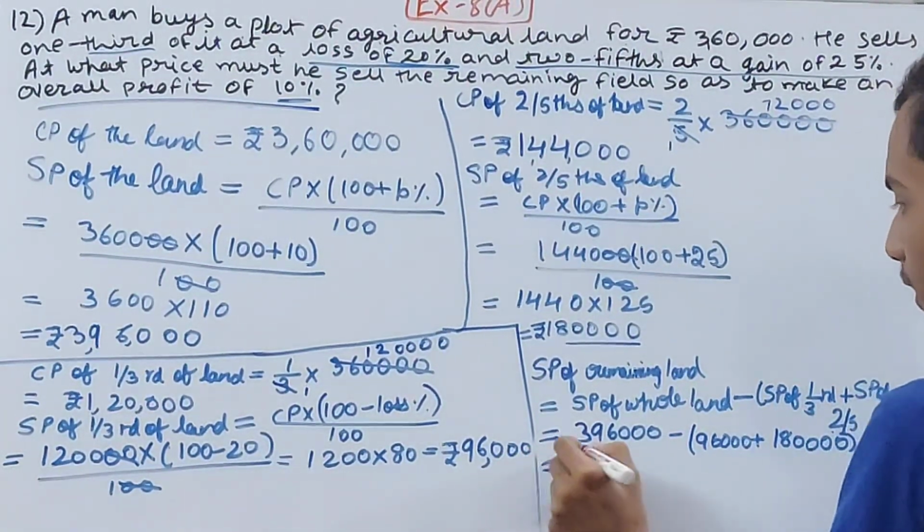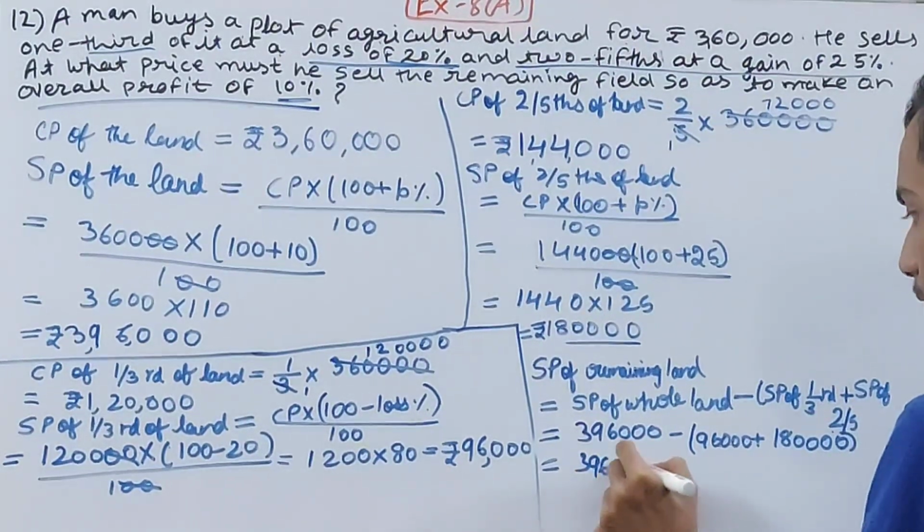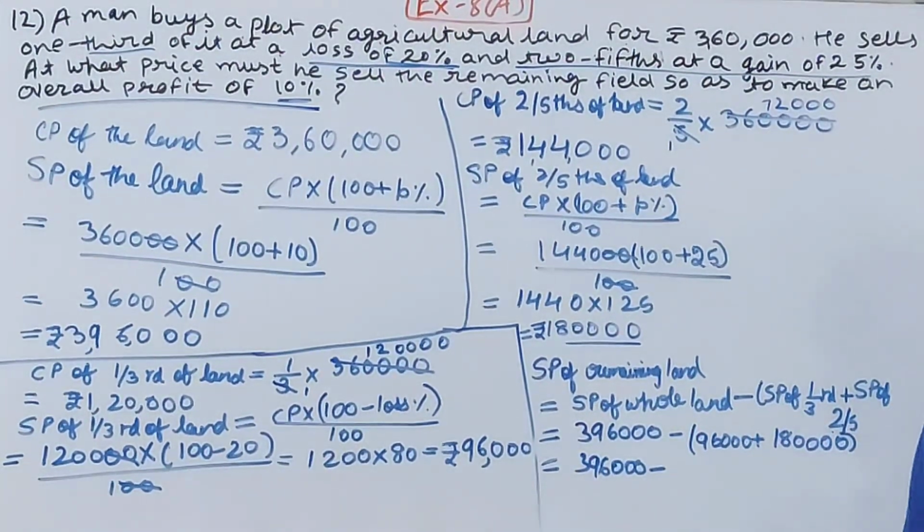Now you will have 3,96,000 minus 96,000 plus 1,80,000. 1,80,000 plus 90,000 is 2,70,000, and 6,000 more means 2,76,000. You can take your time to do the calculations. It's absolutely okay, right? I am doing this a little bit quick because here, take this 0, 0 minus 0, 0 again, 0 minus 0, 0. Now 6 minus 6 is again 0, 9 minus 7 is 2, 3 minus 2 is 1.